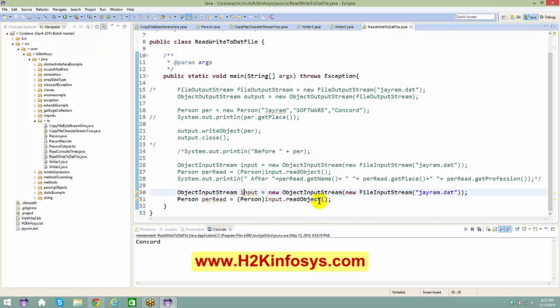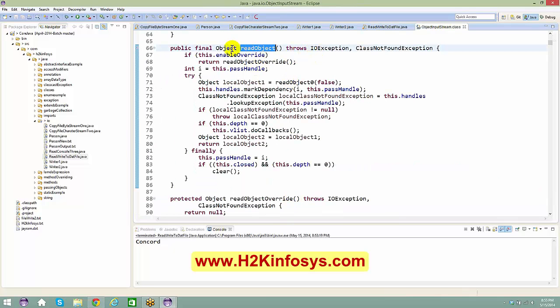Okay, so how do I do that? Again, I have to say input stream. I have used object output stream. Now I'm using object input stream. That means I'm going to read something from the output. Okay, so read something from the file. Now, what is that file? Jairam.dat. I can even give the complete path of the file. So here, ultimately, I'm getting the reference of your object input stream. With the help of that, I just say read object. So when I say read object, if you see here, the read object is nothing but it is going to give you an object out here.